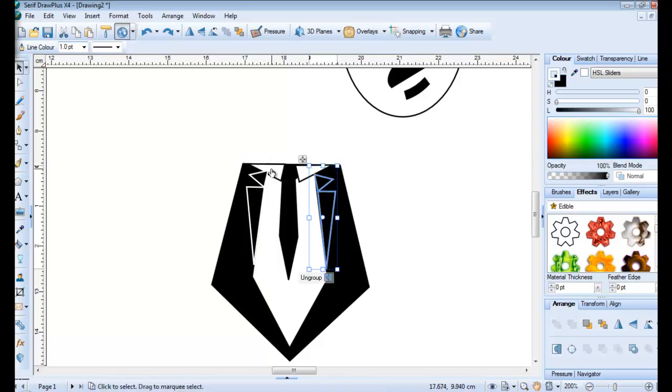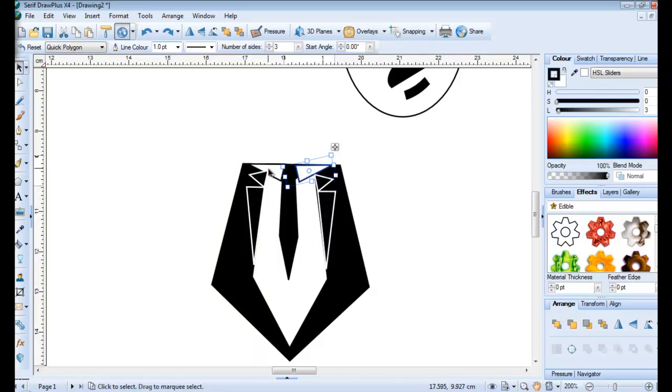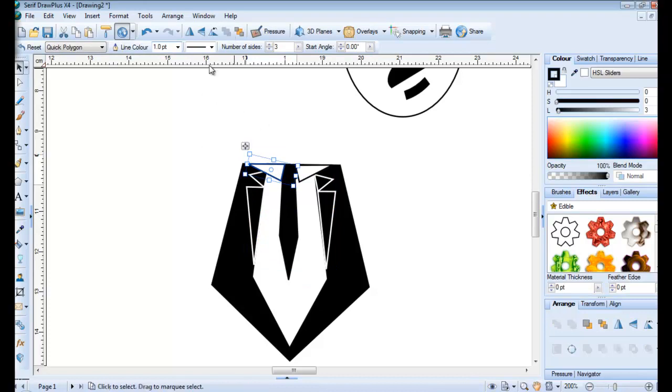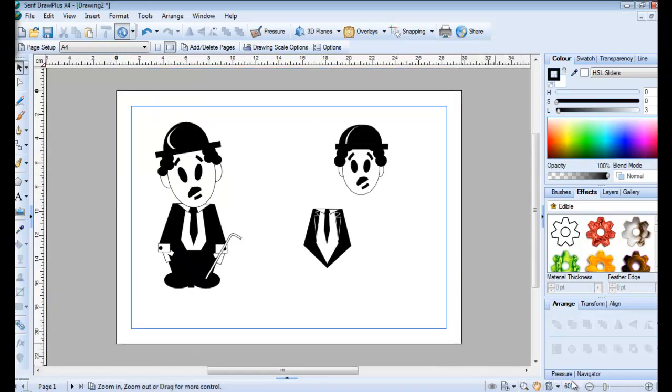I can just rotate it round, and I am going to bring these forward again. Let's bring it to front. Bring it to front, there we go, and that one, bring it to front. And there we've decided to get this sort of coat and arms, etc. Right, what do we do next? Well, if I zoom back out, you can see where we're going with this.